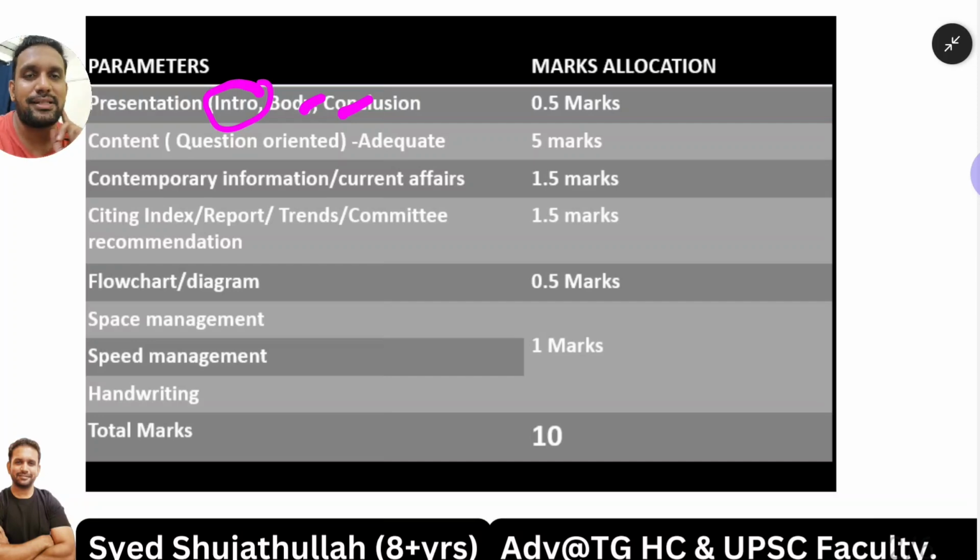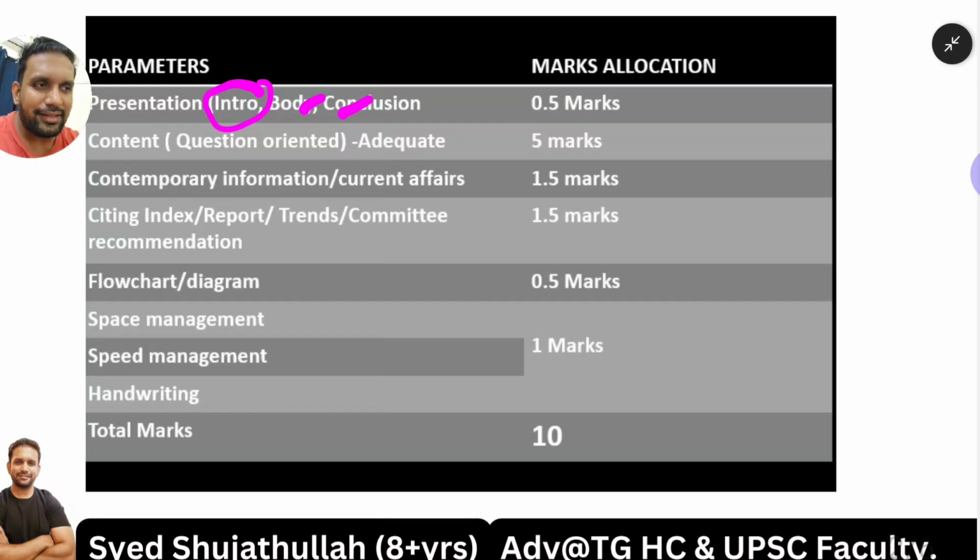In between, they discuss topics like reports, indexes, challenges. Administrative challenges are there, financial challenges are there. These are very important aspects that one needs to take care of. When a question is on challenges, it's not that you just write the challenges according to your will and wish. It has to be organized in such a way that, for example, in administrative challenges, corruption is one important challenge, and centralization is another. So one has to be aware of what kind of challenges are being asked and what needs to be put forward. With regard to financial challenges, and with regard to safety challenges: suppose a question has come on railways, then obviously you write about the challenges of railway safety. These are the important topics, or areas, that you have to understand in an umbrella way.